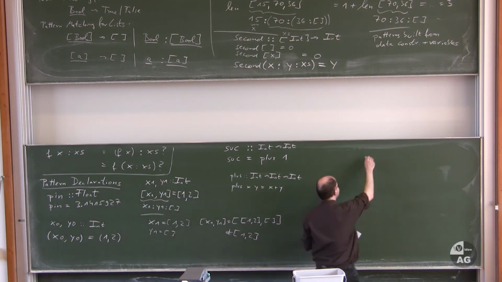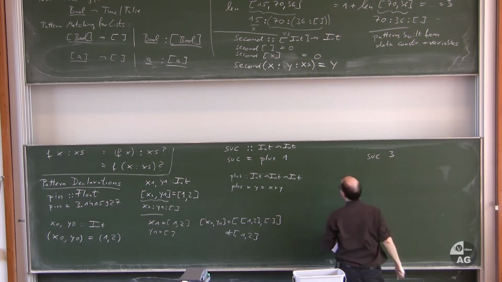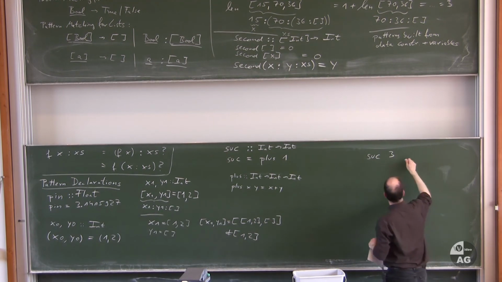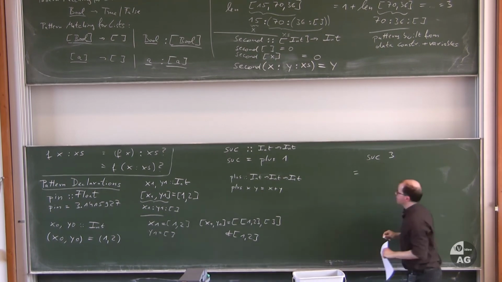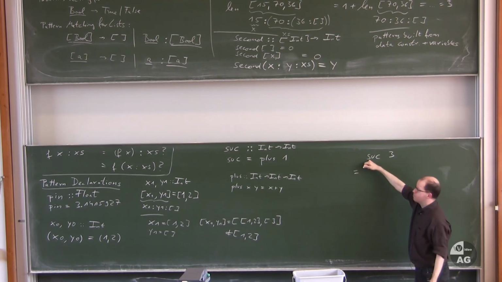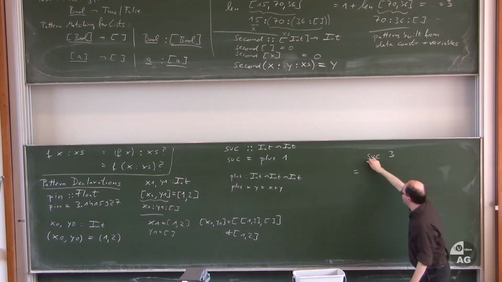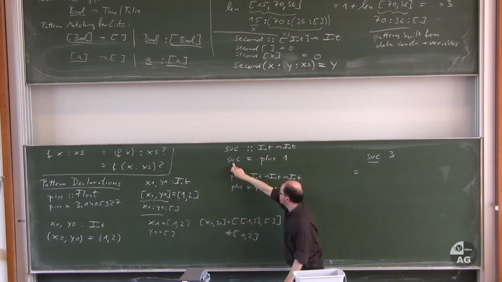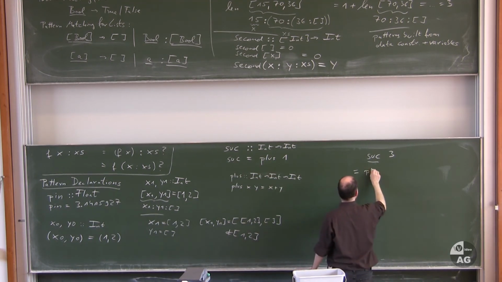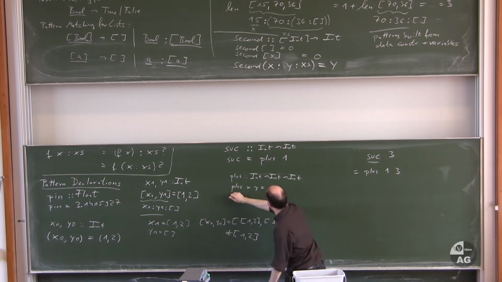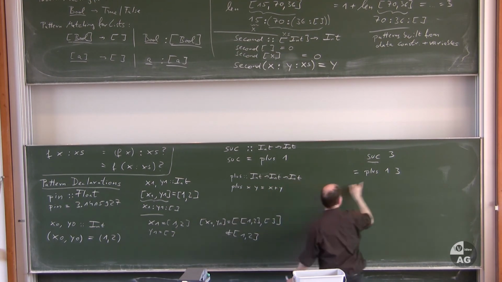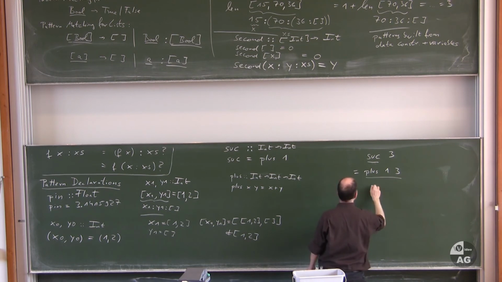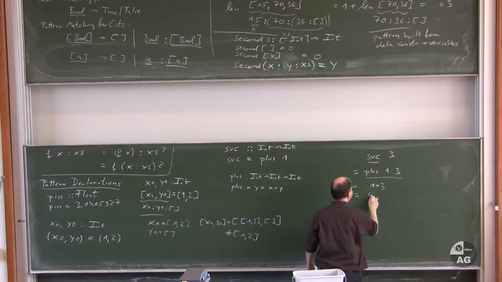Let's evaluate this. So let's say I want to compute suc of 3. So what does Haskell do? Haskell does outermost evaluation. It looks at the outermost expression that it can evaluate. So it sees, aha, suc, I can evaluate. How do I do it? I can replace suc by +1. So let's do it. Then I have +1, 3. And now Haskell sees, aha, I can evaluate this plus, because plus x y can be evaluated to x plus y, and plus x y matches this thing here. So this can be evaluated to 1 plus 3. Plus is predefined, so the result is 4.